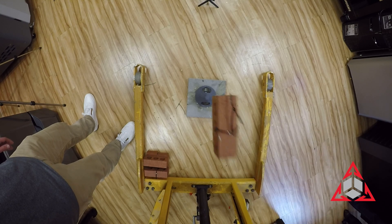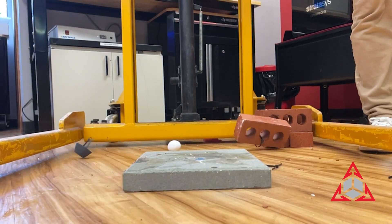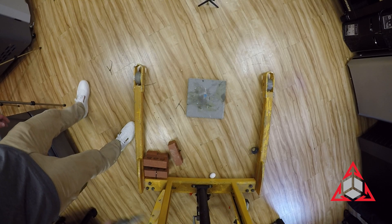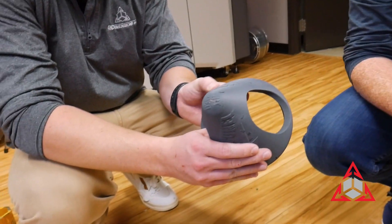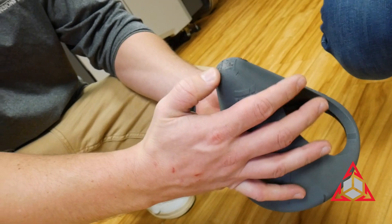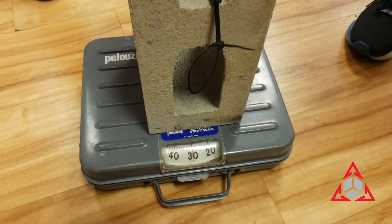Three, two, one. Whoa! That brick almost hit me. The brick landed here and the egg landed right here. Really still not a lot of damage — you can see a couple little scuffs. It still clearly says 'hit me.' That impact zone is doing it. It works at roughly 30 — close enough.